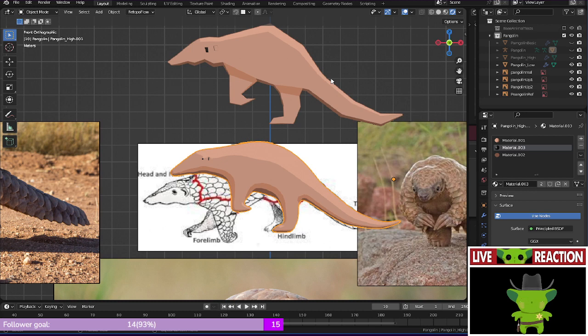Obviously, there's probably a lot more detail that I could add. I did talk about yesterday how I could redo the topology, maybe adding a bit more detail onto the joints to allow them to bend better.